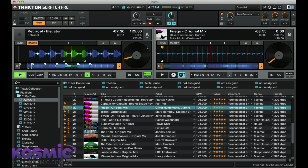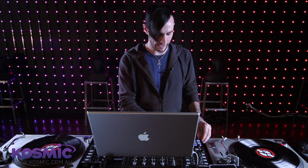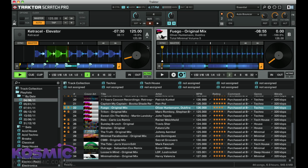So this can be really cool if you wanted to do something like having 4 tracks running, break them all up, get them all sitting out of time, and then hit out of your loops and drop back in and have everything slam back in on time. Really good for that kind of thing. I can drop out of the loop very simply by clicking the knob again.